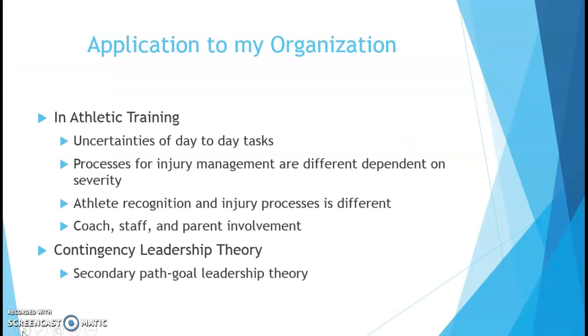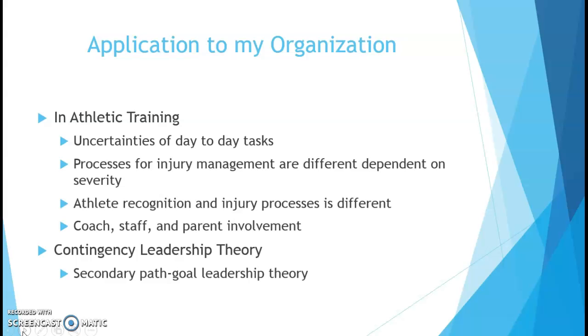So lastly, we'll apply this to my organization. In athletic training, day-to-day tasks are uncertain. You're not sure what type of injuries you are going to encounter or what type of people you're going to encounter. The processes for injury management are different dependent on the severity. Athlete recognition and injury processing is different, so how an injured athlete handles their injury is different dependent on who they are, their background, if they've been injured before. And coaching, staff, and parent involvement is also another variable in this formula.